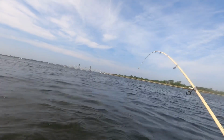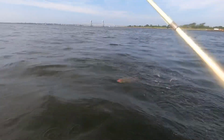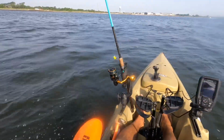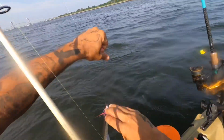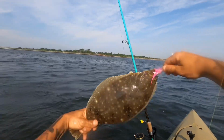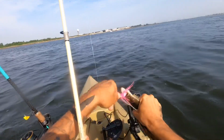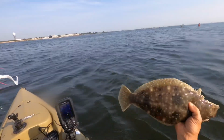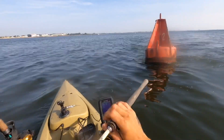That bucktail. Little fluky. This one got a nice pattern to him, nice colors. Let's see if we can see him. Yeah, this one got some nice spots on him, nice color, real good looking fish, but not a keeper. He hammered that jig. Let's get him back.